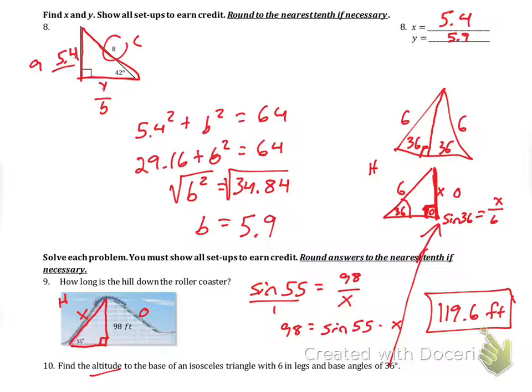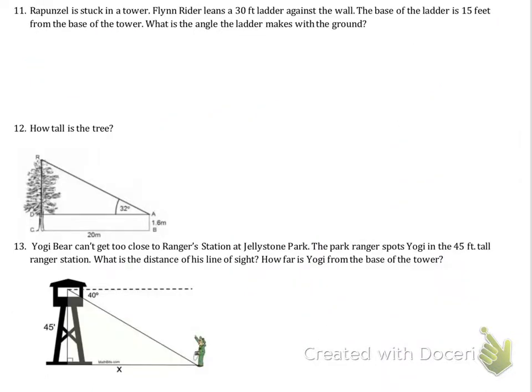And then I would just cross multiply. So this is over 1, cross multiply. Sine 36 times 6 is equal to x. So sine 36, close parentheses, times 6 is equal to 3.52, so 3.5. So x is equal to 3.5. Check my answer, and it is in inches, so make sure you put your markings in. Or labels, I should say.